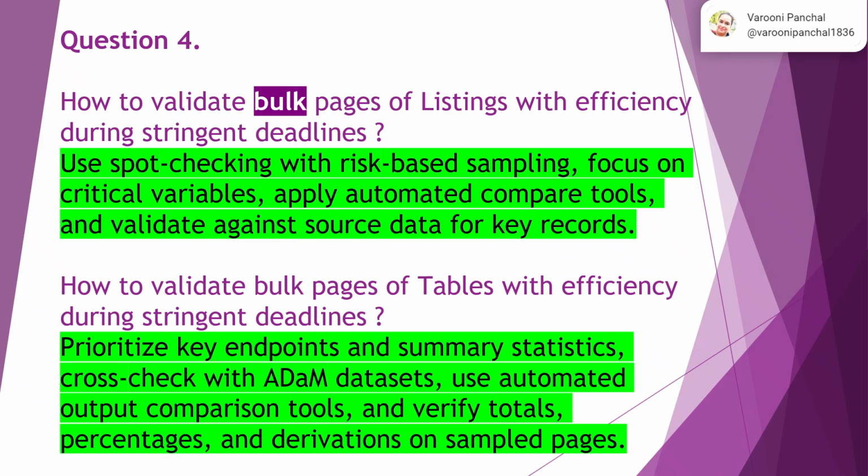And the derivations on the sample page. Well, it's quite challenging to work if you have bulk pages to review and there is no time given. So in such scenarios it becomes quite challenging, but you can use all these features: automated compare tools, verify totals, spot checking, prioritize what needs to be done, and cross check with ADaM data sets. So these are the only ways that you can validate in a much shorter time.